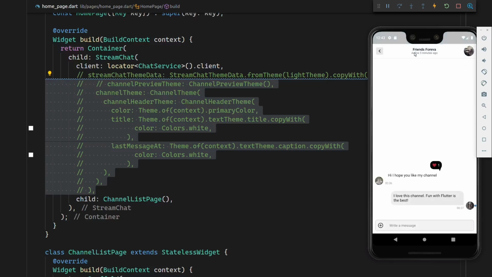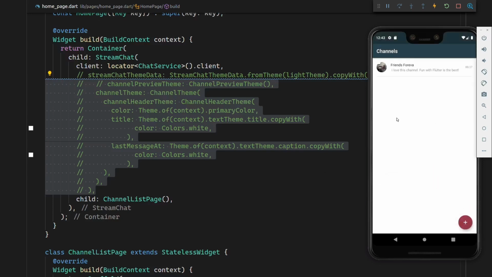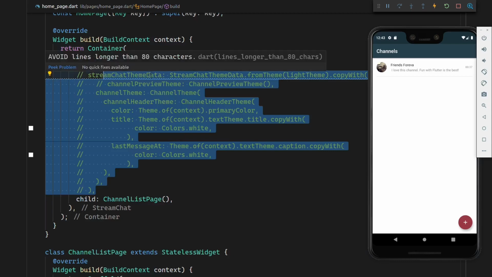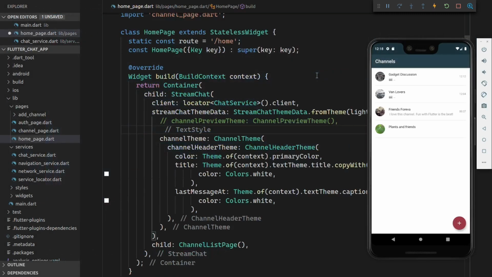And as you can see, now it's white, and it's what we had originally. And just as we can set the header, there are a number of other themes that we can set as well. And yeah, I encourage you to take a look at the code yourself, and you can also take a look at their tutorial, as that goes into more detail on how you can actually customize the different themes.